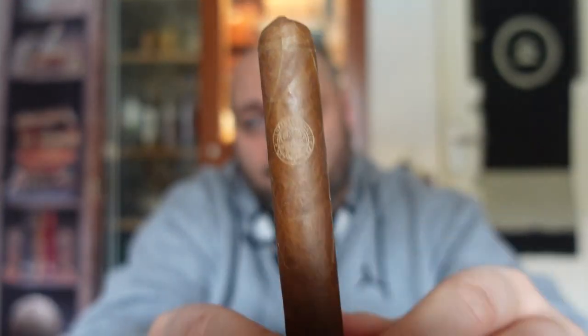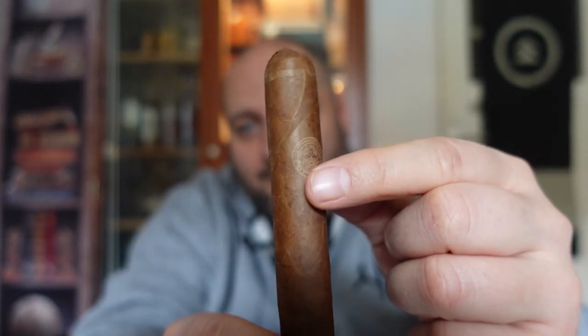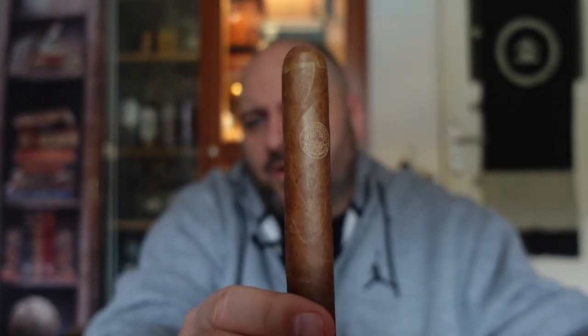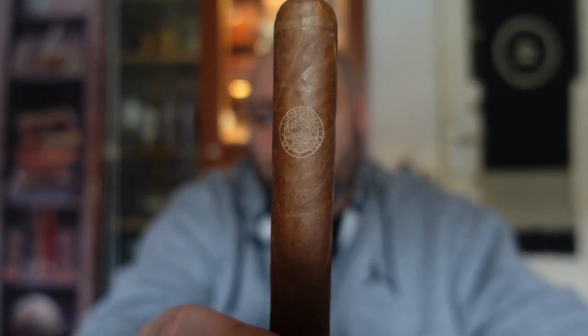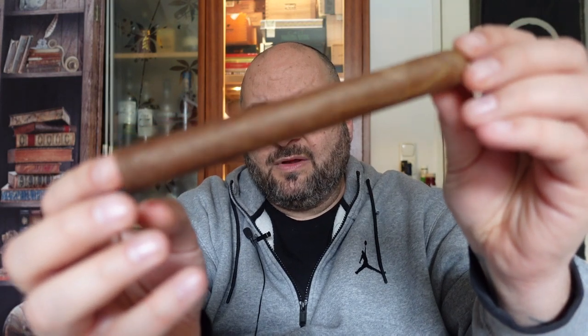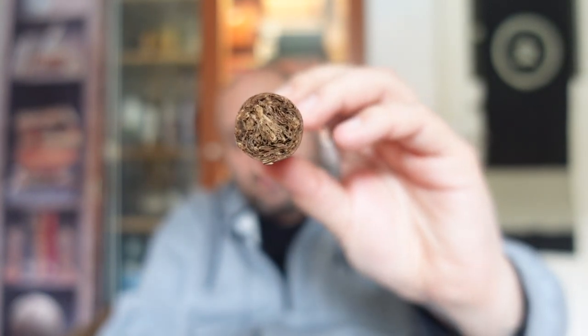And what I love is that here they're not using a band. They used a laser to engrave or burn, whatever, I don't know how it's exactly done, their logo here on the wrapper. And it's just a beautiful cigar. Wrapper very much like the Late Hour, dark and oily, beautiful stick. Maybe a little bit too long for a Toro, but that one over here will cost you 36 euros, so around $38, something like this. And it has a 50 ring gauge and is 6.5 inches long. And it's a Puro Nicaragua.